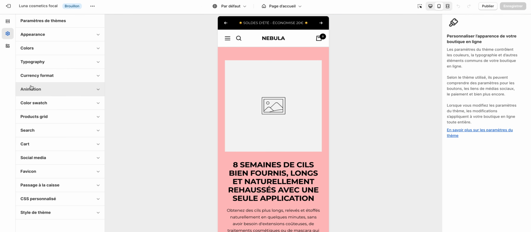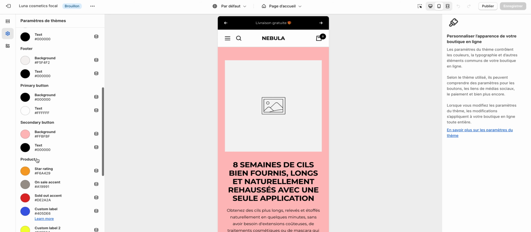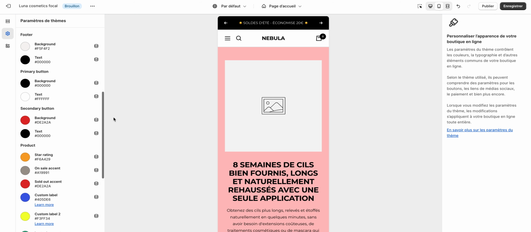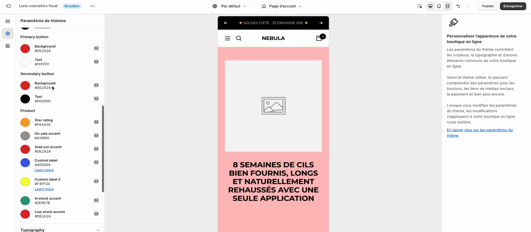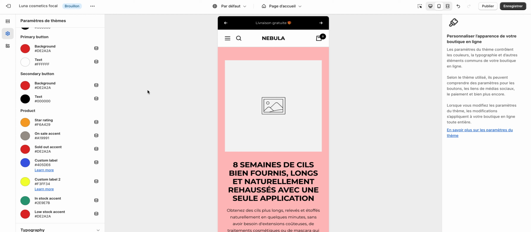You go to settings. First of all, you want to have three colors. You want to have black, white, and your brand color. Okay, like blue, red, green. I don't care, that's your problem, man. So you go to settings, colors, and you put your color, like red, and you put it on the button, in the primary button, like that. So you have your color set up.